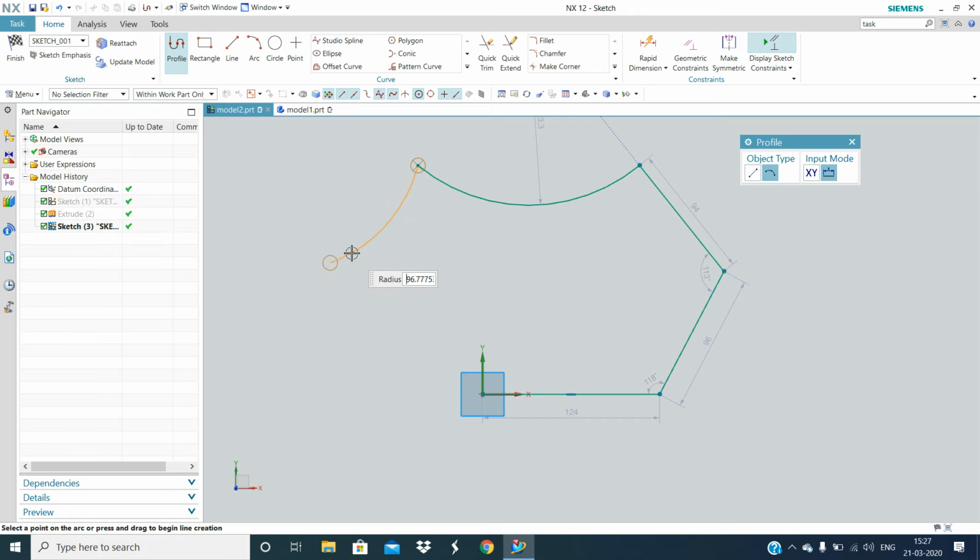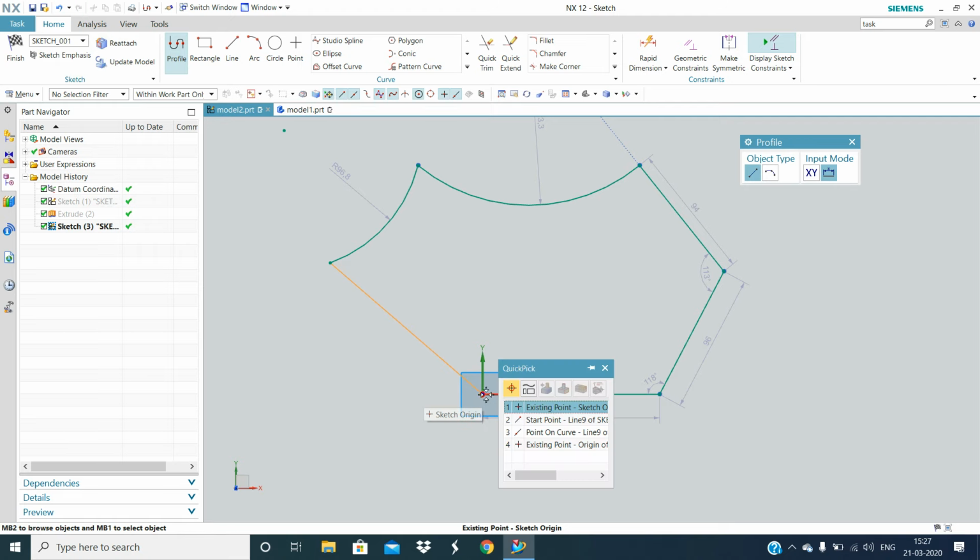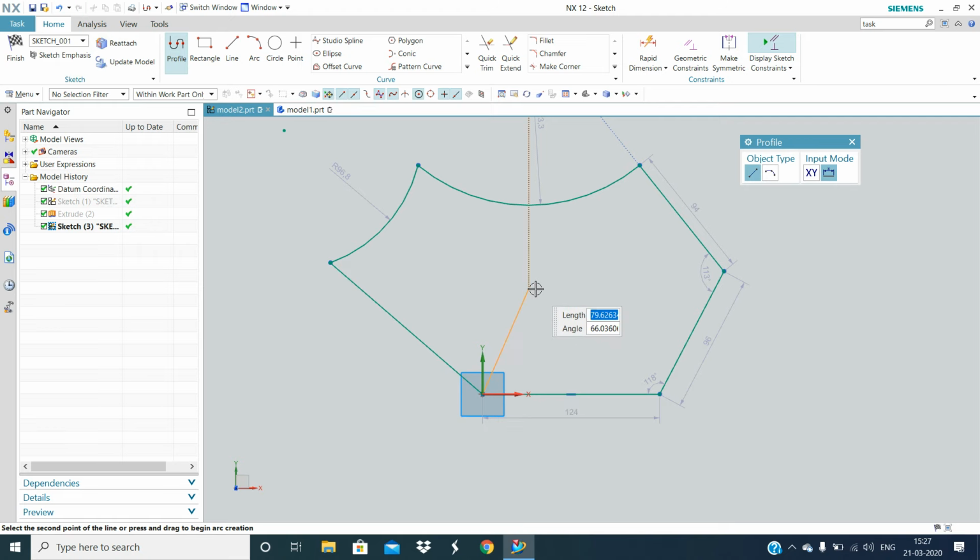See, if I drag it, it forms a circle or arc. Finish. If you want to exit from the profile, you need to press escape. Completed this simple closed object.